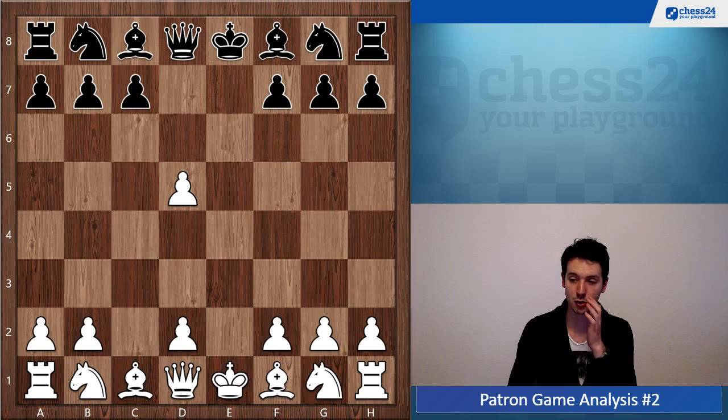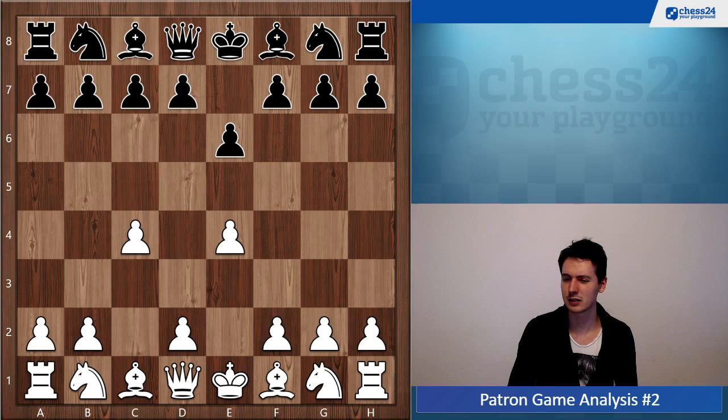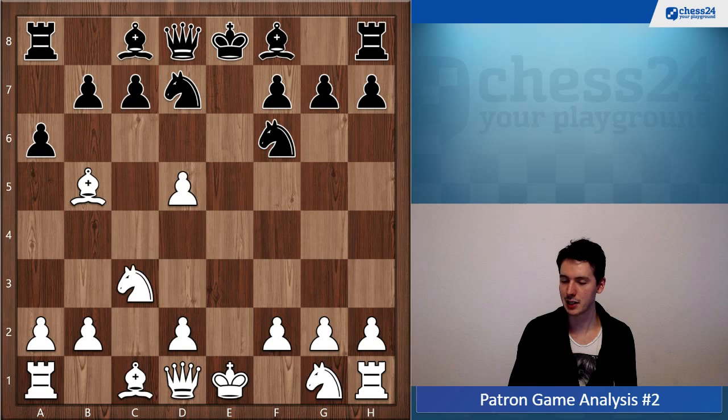So maybe not even play e4. Play something else here, g3, knight f3, d4, whatever rides your boat. Okay? This line I'm not a fan of for white at all. And here you play queen e2 check, which doesn't help you, it just helps black, okay?